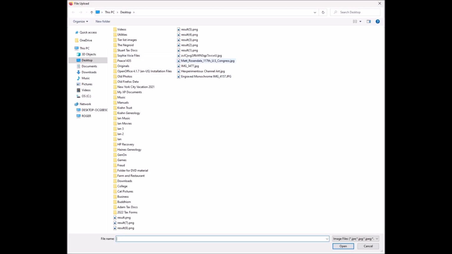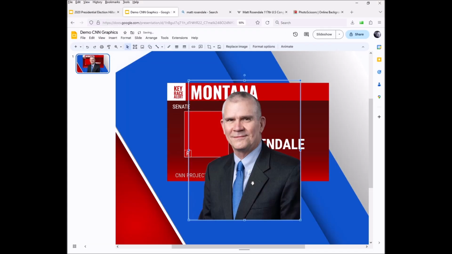And you go to your desktop. It should have saved it under like the name of result something. And it will bring the image on. Now you have to crop it, so you just double click it basically. I'll show you that again. You click, and then you bring that second box that it's within up like that, and then you bring those in like that.